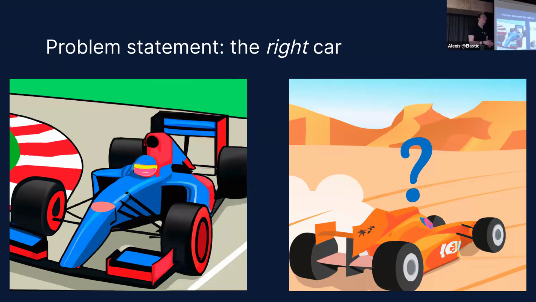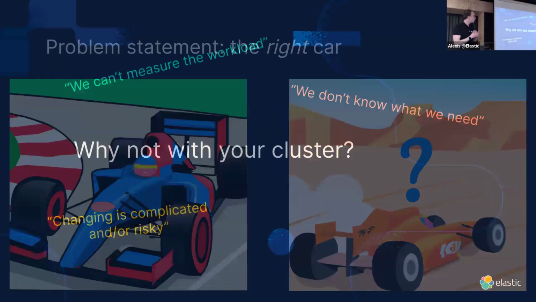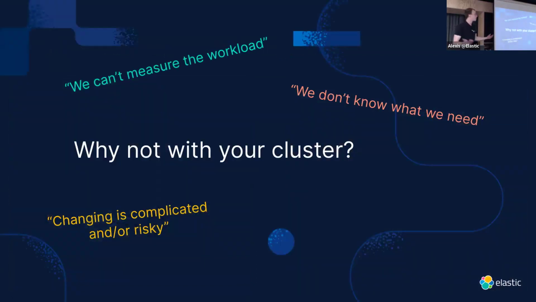And that kind of touches our topic here, the data-driven Elasticsearch architecture. It's about choosing the right car. It's about, okay, what information can I gather on my cluster itself, on my Elasticsearch, to be able to understand whether the car is actually the right one for the job? So if you would do it with a car or any kind of purchase, why don't you do it with your cluster? Ultimately, that's the first question.